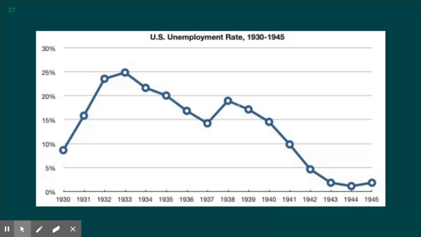We get a little bit of a peak here, but then as the decade rolls into the 40s, we see things get a ton better. And as many of you asked in your questions of what would get this better, how would we get out of this depression? And I answered, well, right about here, we start to see World War II happening. Our involvement as a nation in World War II will happen right here, 1941. And then from there out, you can see all through the war, our unemployment rate is very low because we needed people working to help build supplies in factories for our men fighting abroad.